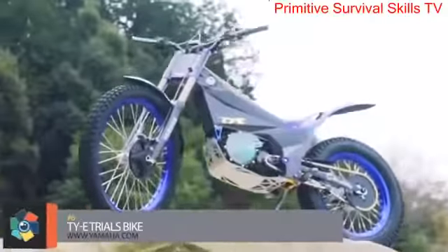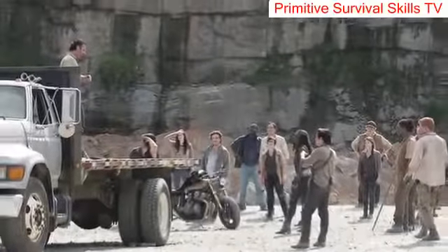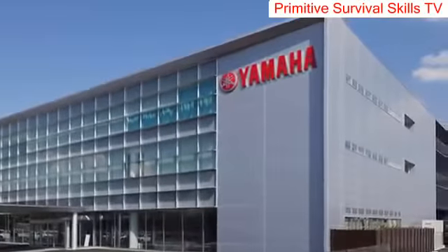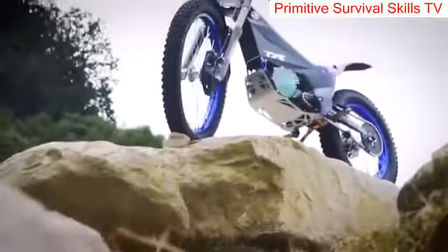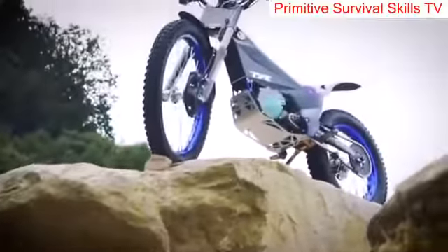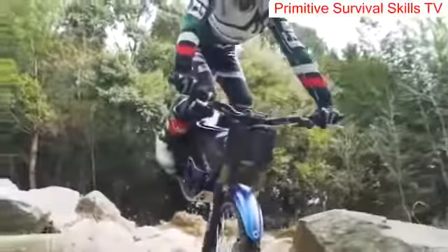Number 6. Let's say you decided to set up camp in a mountainous region and needed something light to get around. Yamaha came through with their latest electric motorcycle, which weighs around 150 pounds and is one of the few you'll see with a clutch — helping with extra control and punch when it's time to get over a log or jump on a rock. A trials bike is basically a motorized trick bike that stunt riders use to jump around on rocks. You probably won't be showing off with a horde of zombies behind you, but it will definitely help you escape your worst nightmares.